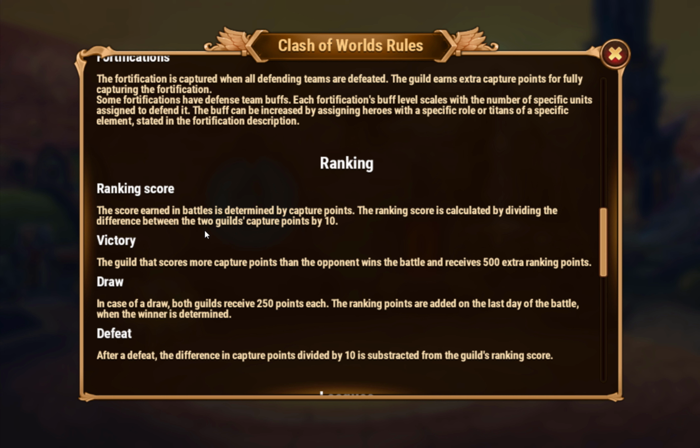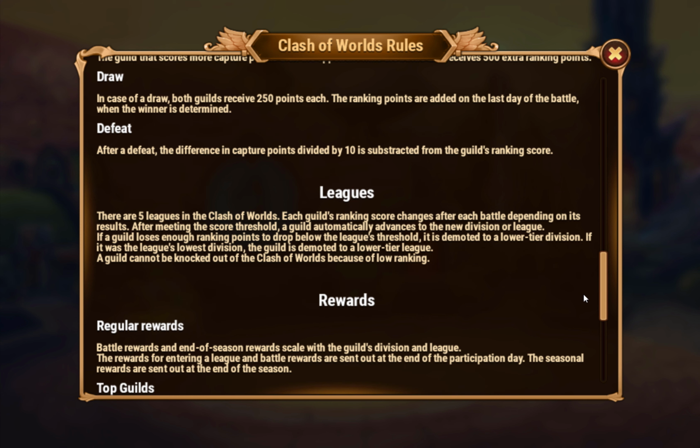Rank scores are calculated by dividing the difference between the 2 guilds' capture points by 10. Victory: the guild that scores more capture points than the opponent wins the battle and receives 500 extra ranking points. Draw: in case of a draw, both guilds receive 250 points each. The ranking points are added on the last day of the battle when the winners return. After defeat, the difference in capture points divided by 10 is subtracted from the guild's ranking score.